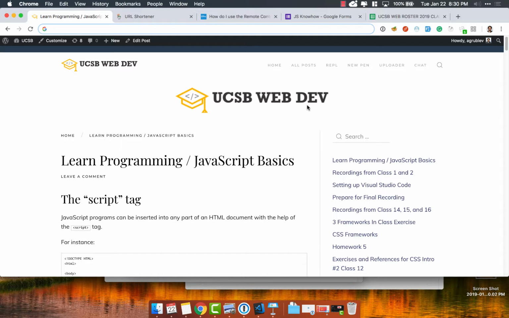Do I use like Visual Studio Code? Like how do I like? We'll get there. But with WordPress, you pretty much don't use any code editor. The only code editor you use is like the Chrome DevTools to adjust code, like the CSS the way you like it, and then you implement it into the actual theme. So we're gonna go through all that stuff with Prior's website. We're gonna look at a lot of different theme options, and kind of how that stuff works. So yeah, it'd be great.